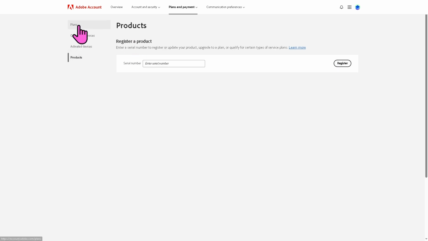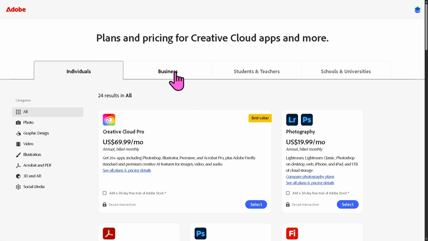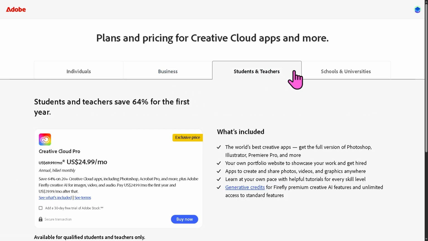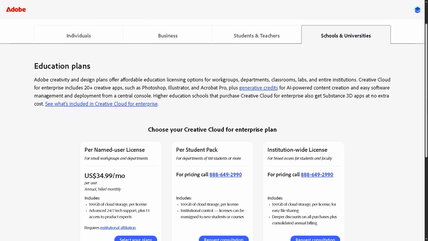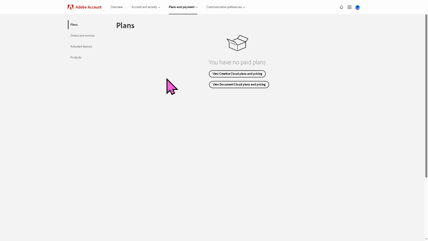It's very simple. Adobe will ask you why you are canceling and choose any reason that fits or select prefer not to say to skip ahead. Okay? In my case, I don't have the plans available because I am not yet subscribed to any of the Adobe Creative Cloud because as you can see, this is a newly created account. But in your case, you may see offers like discounts or the option to pause your plan temporarily.